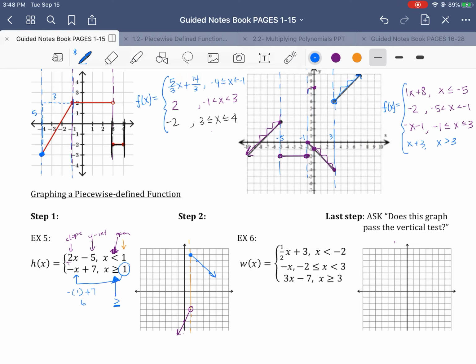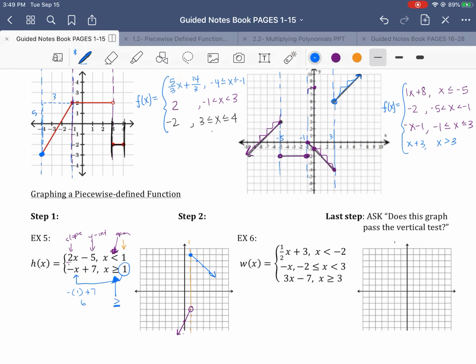Now again, our last step here is ask, does this pass the vertical line test? So we always want to make sure when we're done that our pieces stayed within their barrier bounds. So notice if we draw vertical lines here, right, it only touches that function. If I draw them up here, only touches this function, and it still passes the vertical line test because it touches that one there, and then this one's an open circle. So there's no overlapping pieces on these. And we can identify those two separate pieces there.